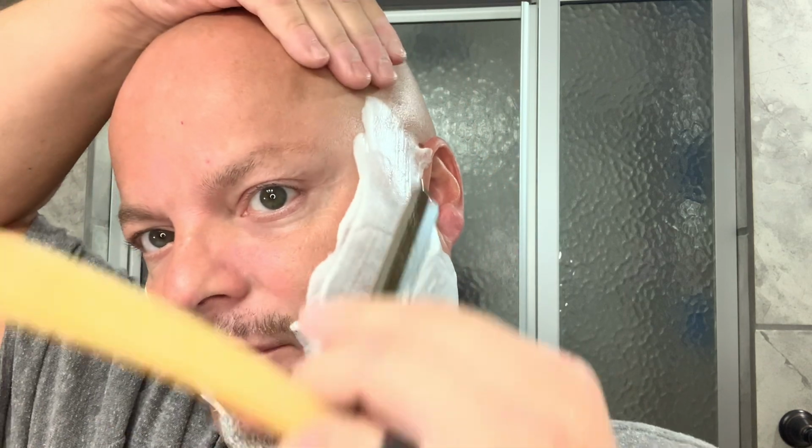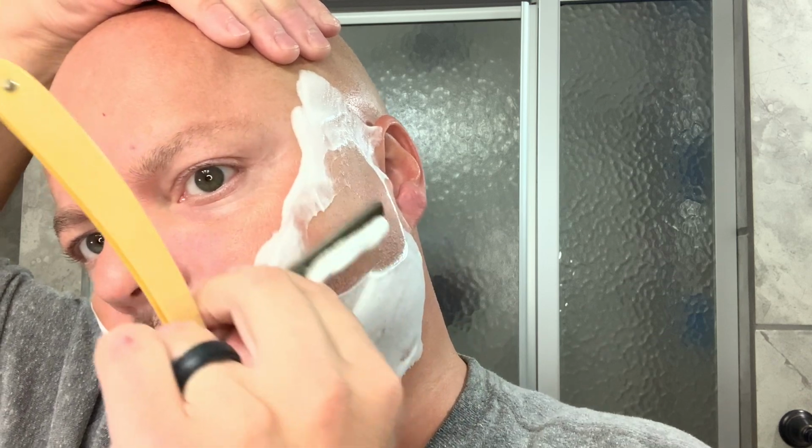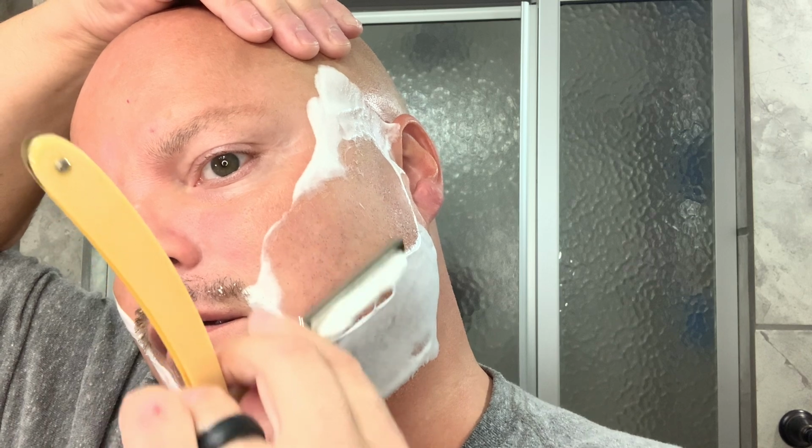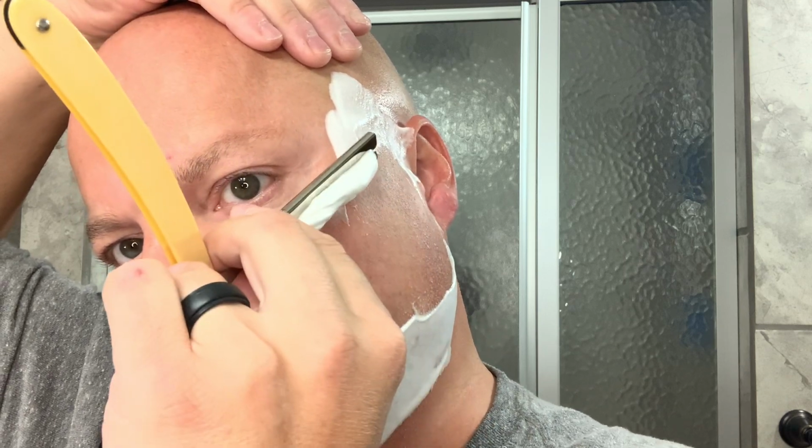So what I find is when I use one of these versus even a well-honed straight from a professional, I tend to get a closer shave. And it cuts incredibly smoothly for me, meaning when I say smooth, I mean it works through those hairs with minimal effort. You're not having to muscle this blade. It's so sharp, it's easily passing through. That's generally what I mean when I say smooth. And if you're mindful of your technique, which I hope to be today, I will not guarantee, it provides a very nice, comfortable shave for me.